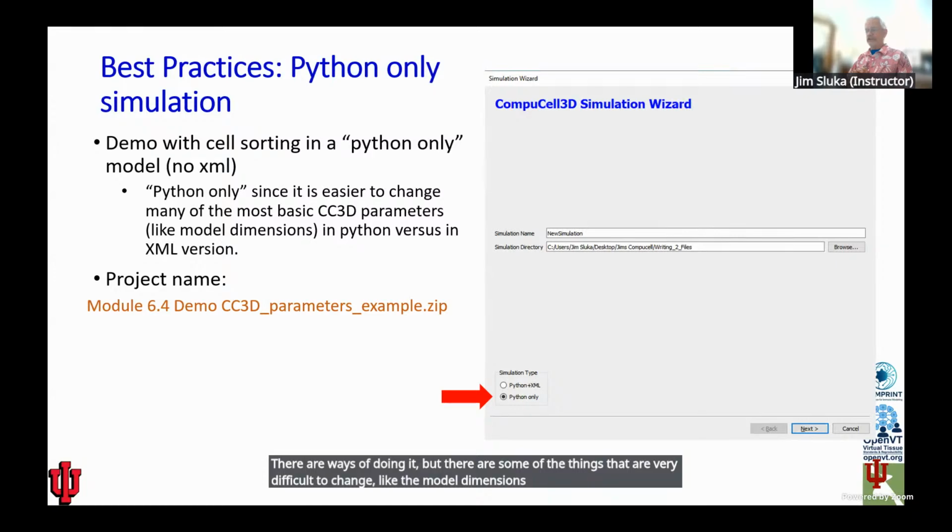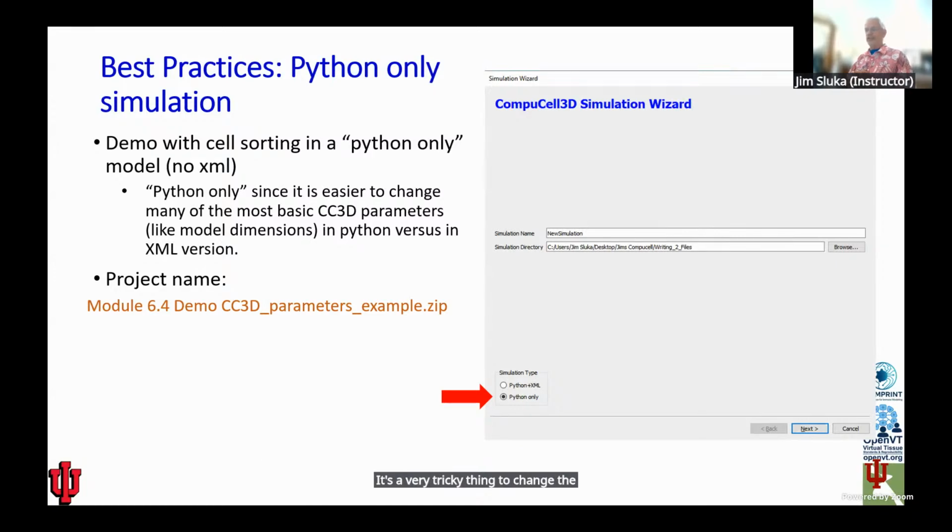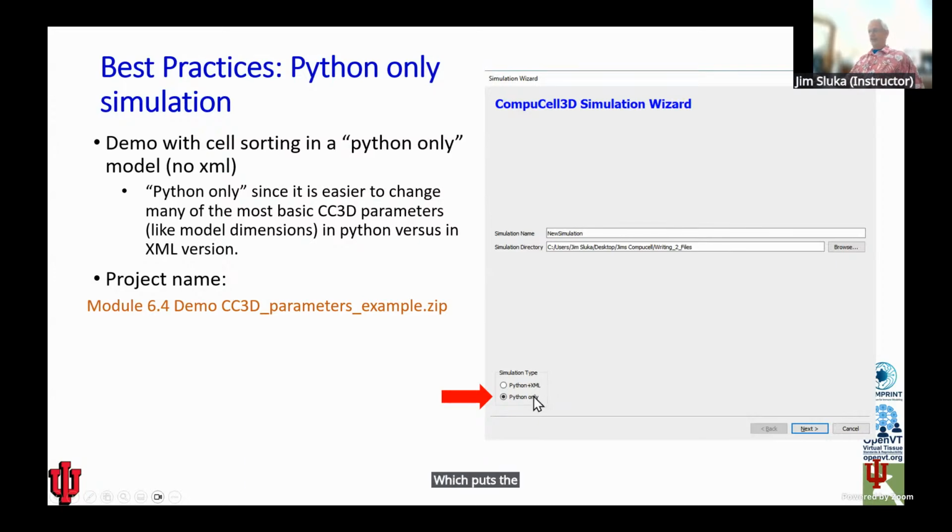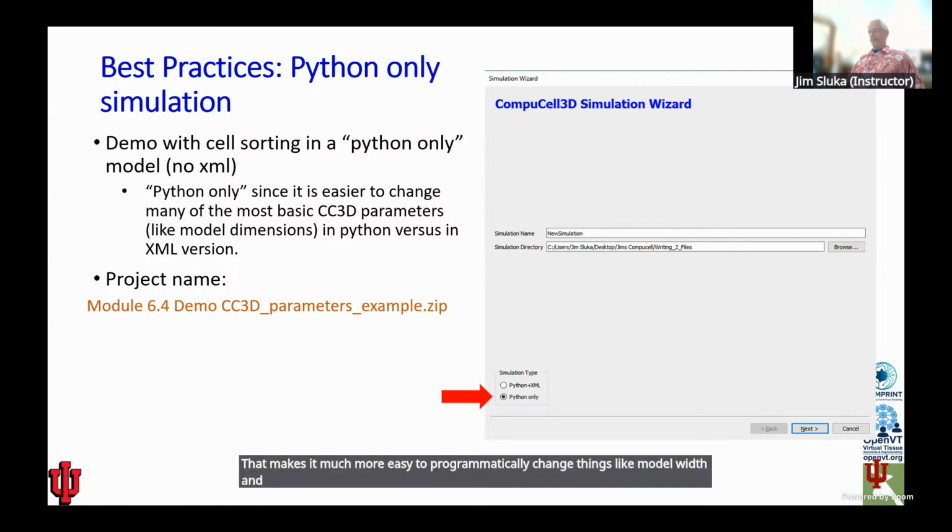It's a very tricky thing to change the model dimensions once the XML has already been executed. So when you're building a new simulation, you might want to consider using the Python only option, which puts the XML information into a Python file. That makes it much easier to programmatically change things like model width and neighbor order and things like that.